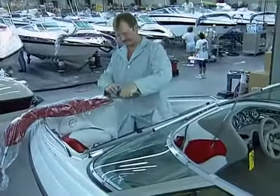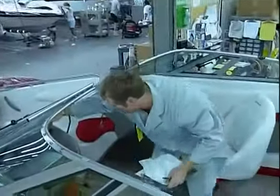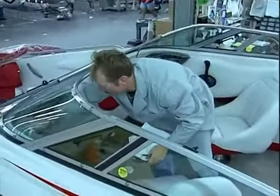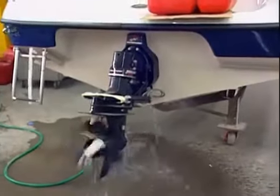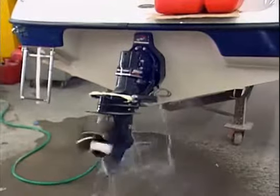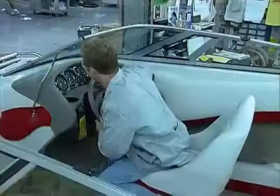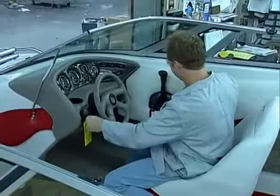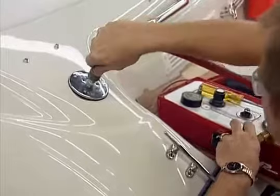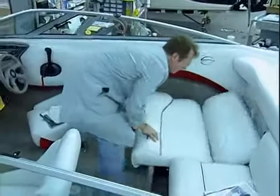For the third and final inspection, a final inspection specialist carefully examines every boat from bow to stern. Every engine is run from remote fuel tanks to check the integrity of the engine installation, as well as ancillary items like power trim, pumps, electrical wiring, and shift and throttle gauges. Each fuel tank is vacuum tested for leaks, and every boat is subjected to a final quality checklist to ensure completeness.